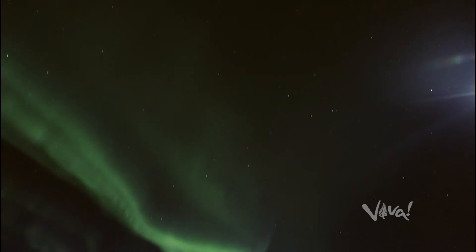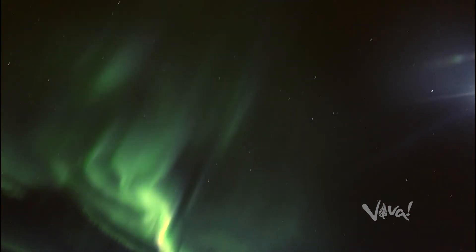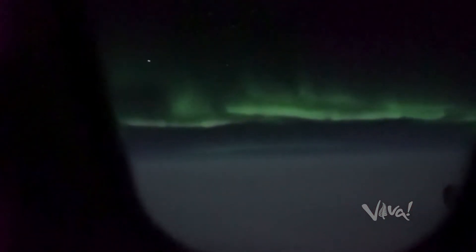One thing I will say is the waves that you'll see will be a lot slower than in videos, because most of those videos are time-lapse. You'll see things dancing around very quickly in time-lapse, but in fact the aurora is a beautifully paced, slow, natural phenomenon. On a good wavy night, the waves will glide across the sky rather than move quickly. The aurora really is one of these things that the more you get into it, the more fascinated you will become by it.